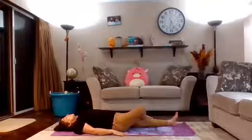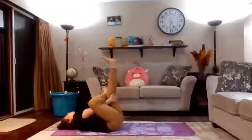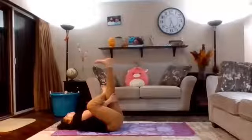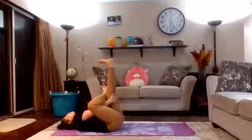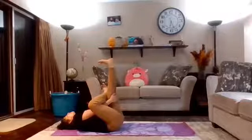Inhale, left leg up, straight up. Hold the left thigh with your hands. Right knee far away from the body. Toes are tucked in, both the toes are tucked in. Left knee is straight.